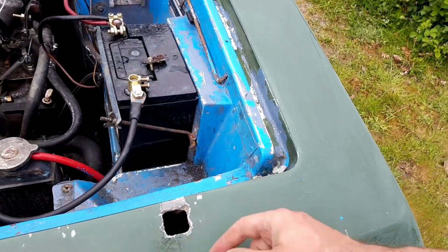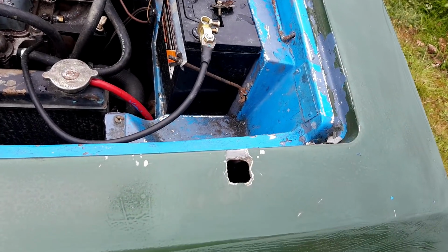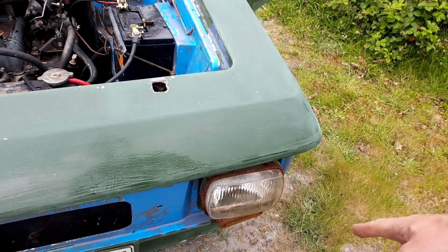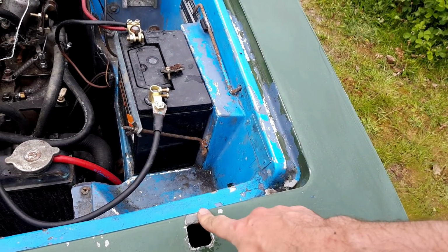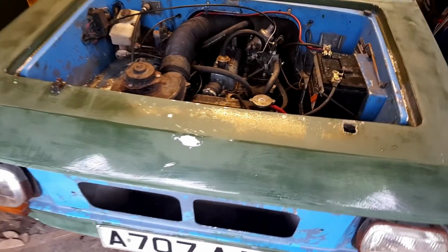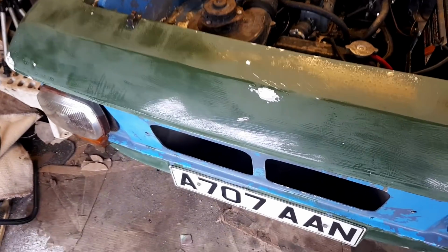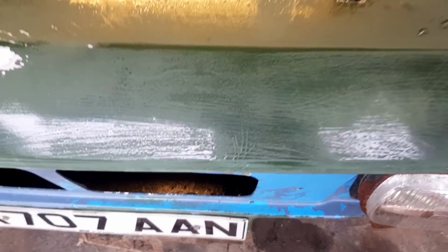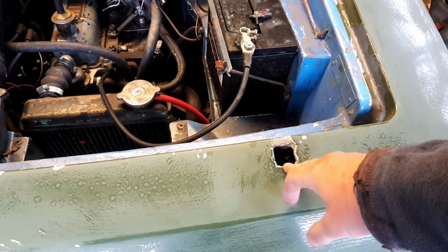Right, it's time to give some consideration to how I'm going to fix this hole here. Access is via the headlamp. That gives you access to the cavity. Right, we're back in the garage because I had to break for dinner. You can look how badly cracked this paint is. I think I'm going to have another go at rubbing that back. That's very patinated. But first of all, I think we'll attempt a bit of bodywork.